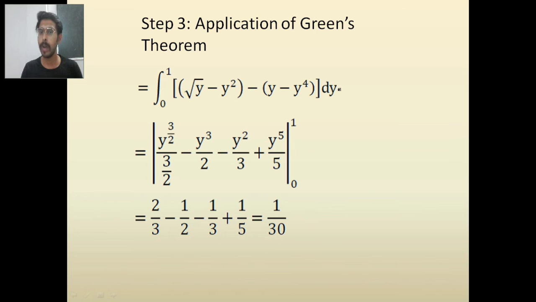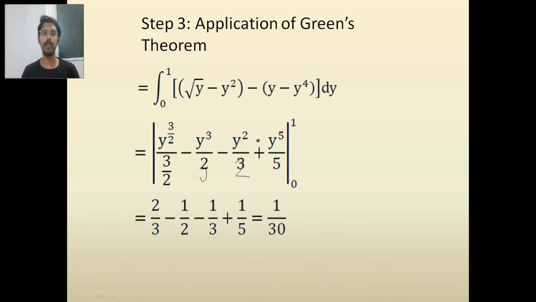Now we are going to use the next integration, and we are going to integrate each of these terms in y serially. Root over y, when you integrate it, will be y to the power 3 by 2 upon 3 by 2. Y square, when you integrate it, will be y cube upon 3, and y integrated will be y square upon 2. These two corrections you need to make. So it will be y cube upon 3, and y square upon 2. And finally y to the power 4 integrated will be y to the power 5 upon 5, and all of these limits will be 0 to 1.